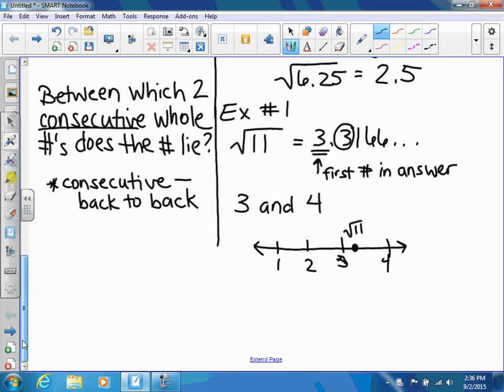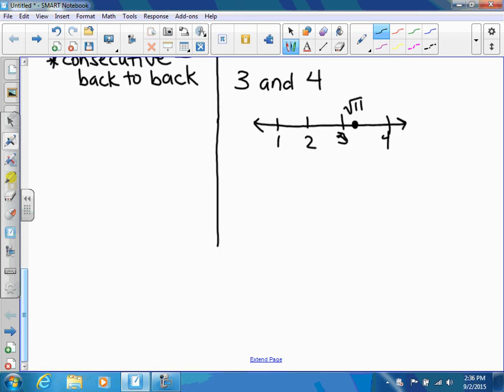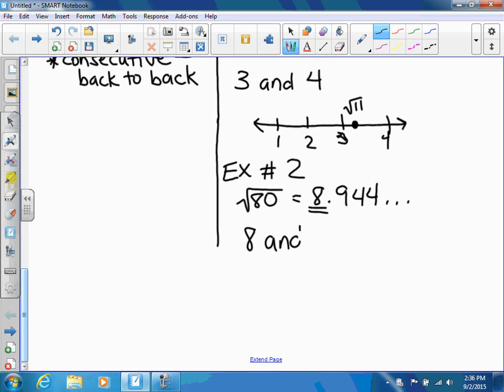All right, so let's take a look at another example of this to make sure you're getting the hang of it and that you understand what you're doing. All right, for the next one, the directions are still the same. This time though we're going to use the square root of 80. And the square root of 80 when you type it in the calculator is going to give you about 8.944... Okay, there's no need to worry about the rest of the numbers. Right? And again, that number right in front of the decimal is your starting number. So the answer to this problem, if you don't have to graph it, is just going to be 8 and then on the number line, the number that comes right after 8 is 9. Right? So it's 8 and 9. It has nothing to do with the 9 after the decimal.